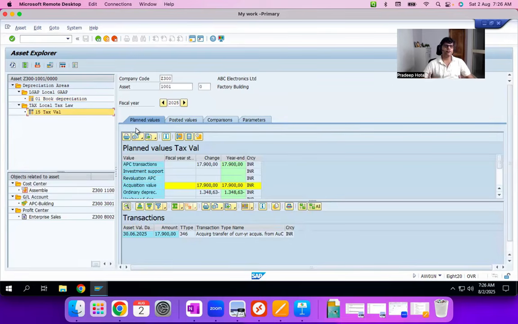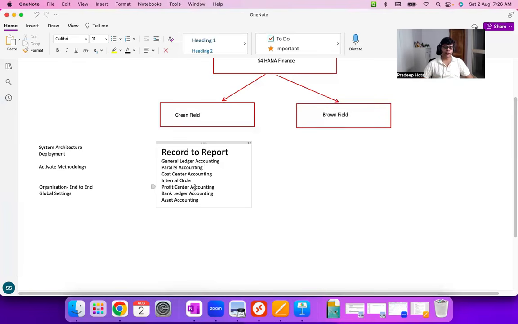That means we are going to maintain these in parallel. In my example, I have maintained two depreciation areas or two accounting principles. Let's say in reality we have maintained 5-6 accounting principles. So that is your parallel accounting with parallel valuations. If this requirement is there and you want to adapt it directly in asset accounting business process configurations, it will not work. So in the beginning itself, we have to plan how many accounting principles we are going to configure and which ledgers we are going to apply here.